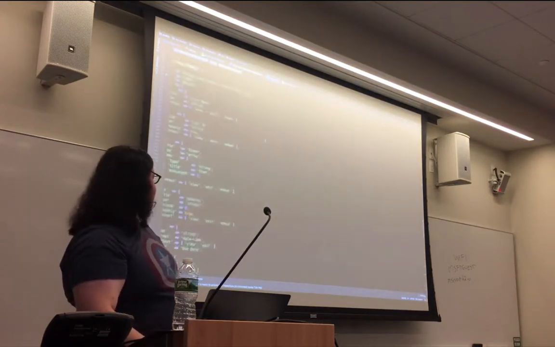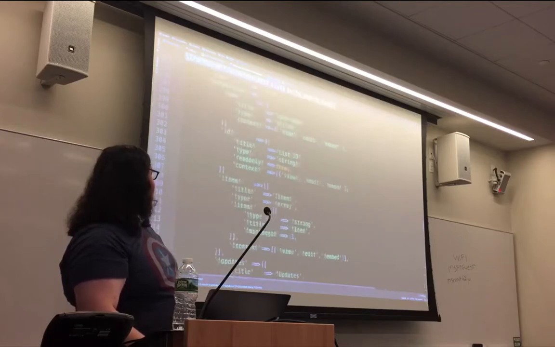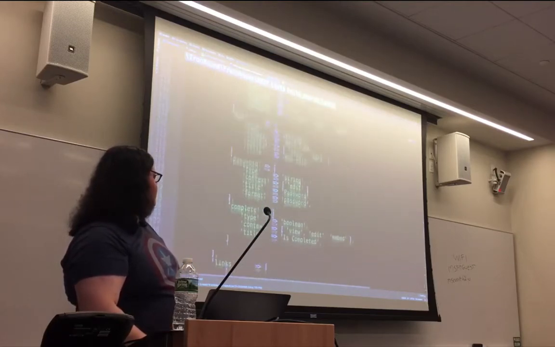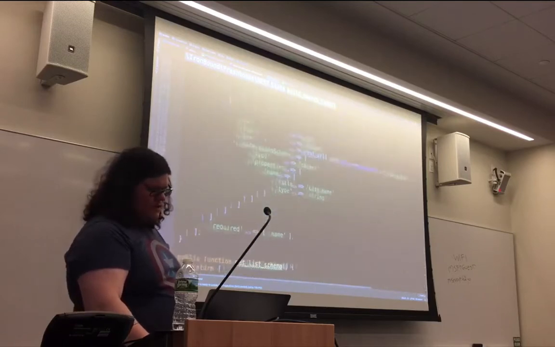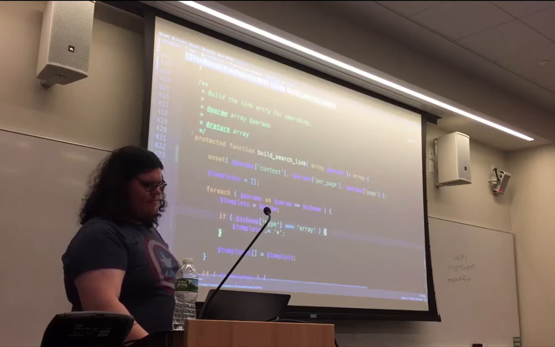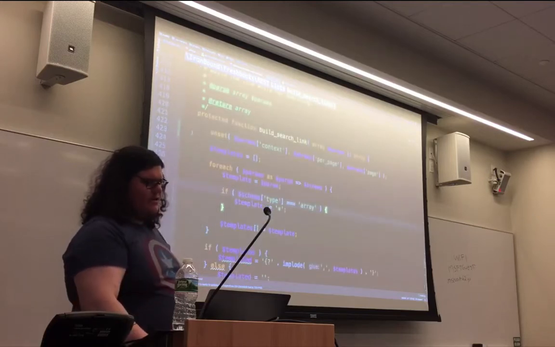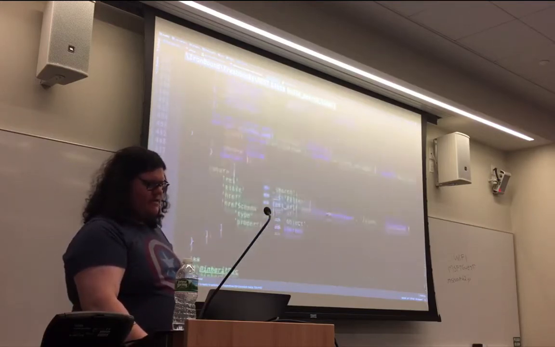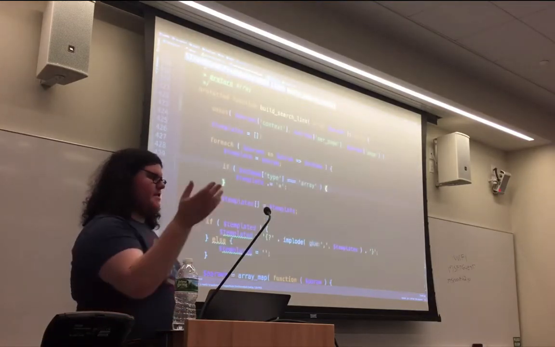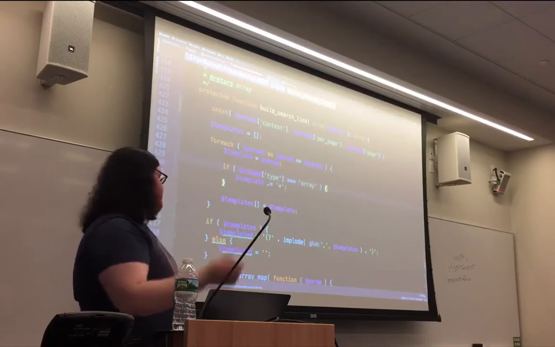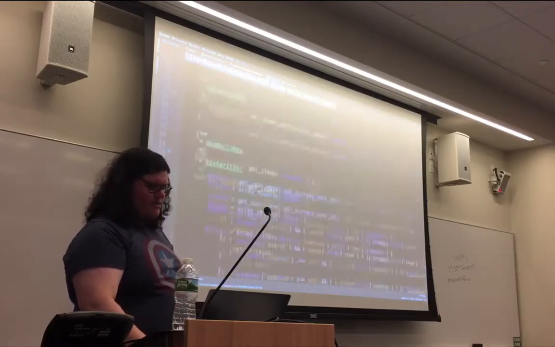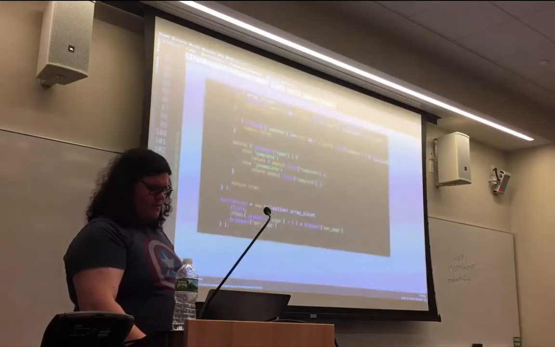I don't know if that's even close to readable. We're defining the item schema here, the list schema. We have some helpers that I've written that could be extracted into something else that aren't dependent on the schema. This is essentially going through all of the default WordPress collection parameters and converting them into a search rel so we can automatically build a search form, things like that. The actual implementation part is fairly simple.